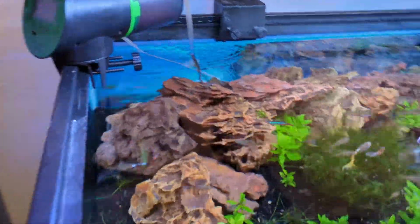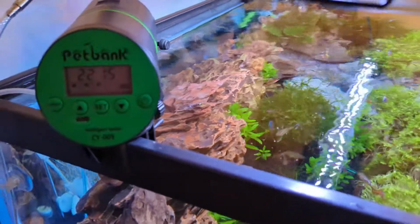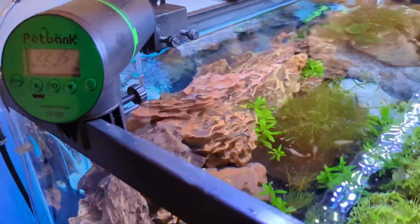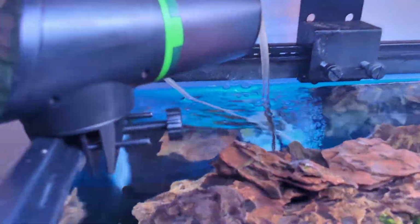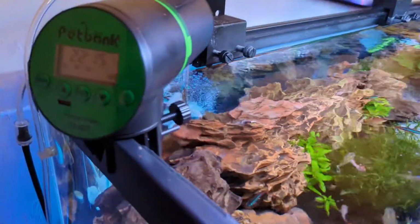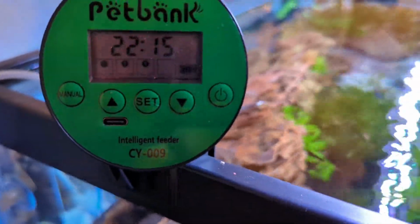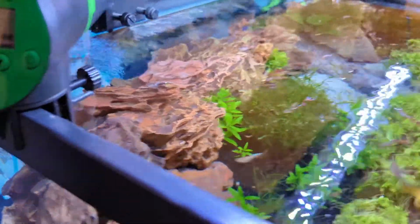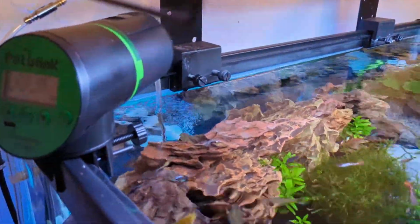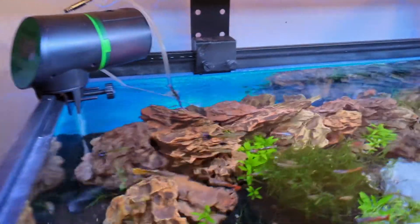Gonna try and run this for a week or so while I'm still home, probably 2 weeks, and get a good idea of how much food it goes through. What is a good feeding schedule? Right now I'm gonna go 3, I'm gonna do 7, 12, and 6, so just a midday feeding. I'm home at 7 a.m. just before I leave for work, so I get to see how it reacts.